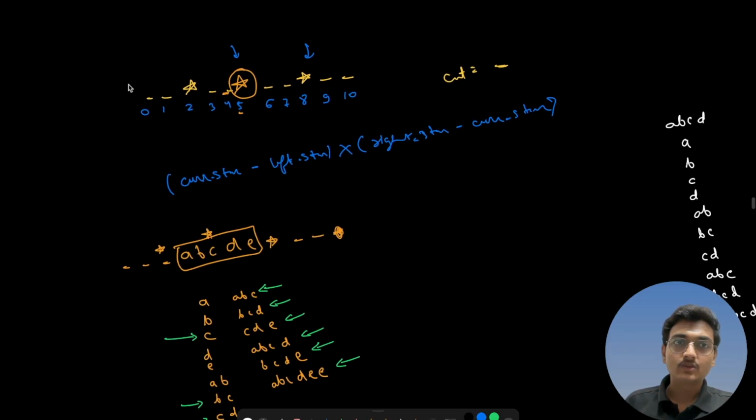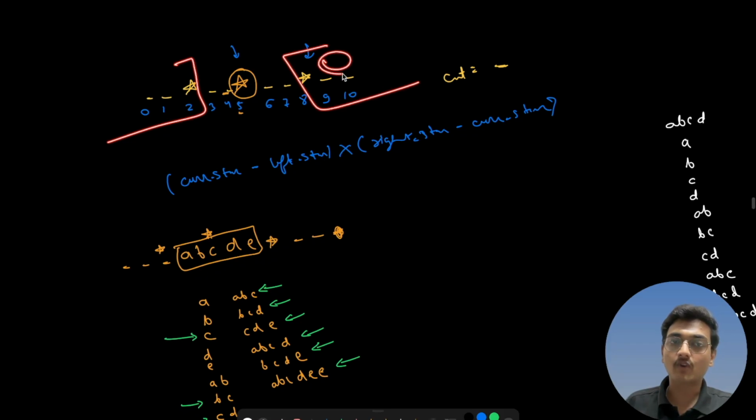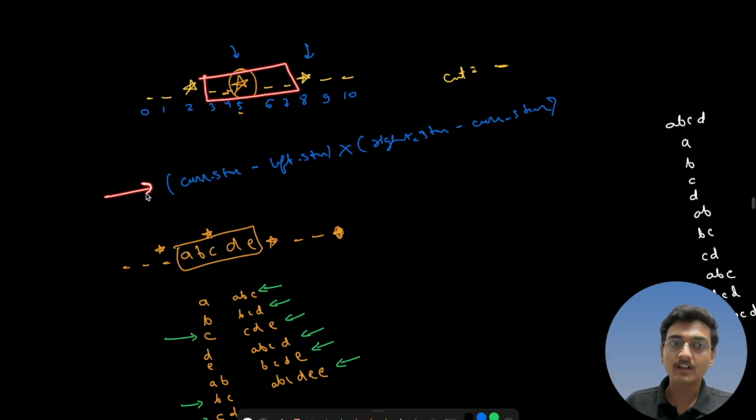So we will see how this logic is working, like this left side part and right side part, how we are avoiding this extra calculation. But I hope till now it's clear, right? So why we are calculating this effective area, and this is the formula basically to get only the substrings generated in the effective area. I hope that part is very clear to you.